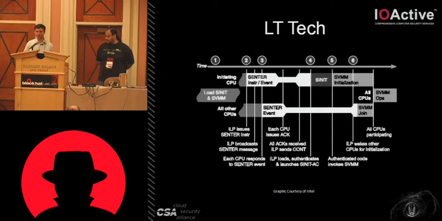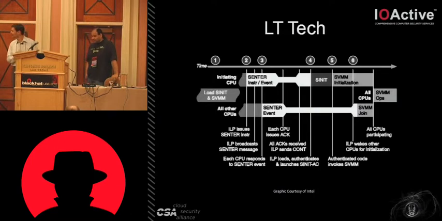Here's LaGrande, which is now called TXT or TXT. This is their secure boot process. The idea is to try to circumvent some of the Blue Pill level attacks by trying to enter into a known, trusted compute state. There's been a lot of thought put into this, and you can see it's pretty complicated.